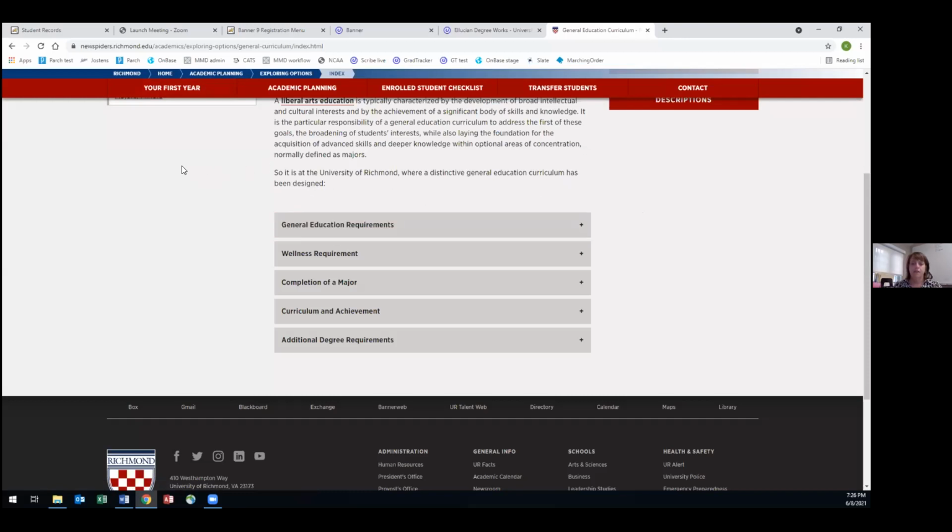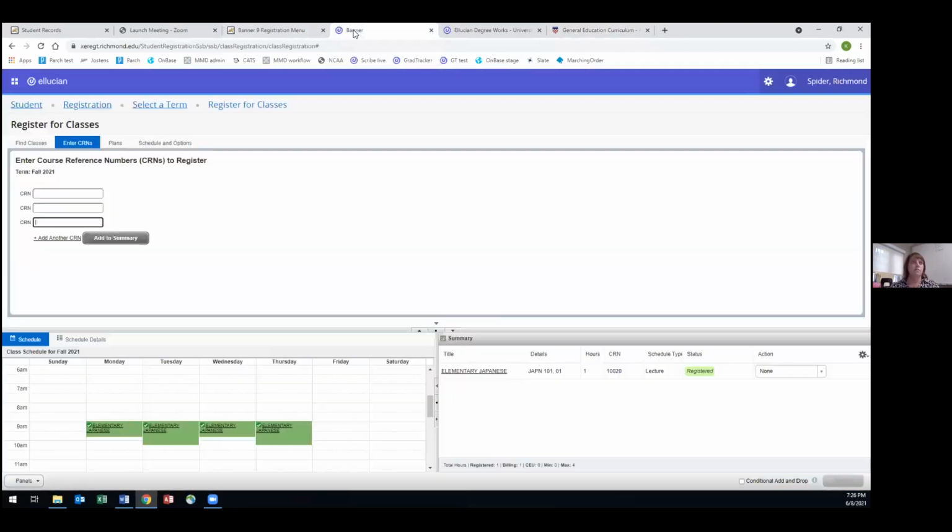And let's see. When you register, do you know immediately if the class is available or full? Yes, when you register, you will know right away. And it will also say when you're searching for classes, you'll be able to see a big red box that says full if there's no spaces available. So you can see that, but if you don't get it, you'll be able to immediately go to another class and try and register for that.